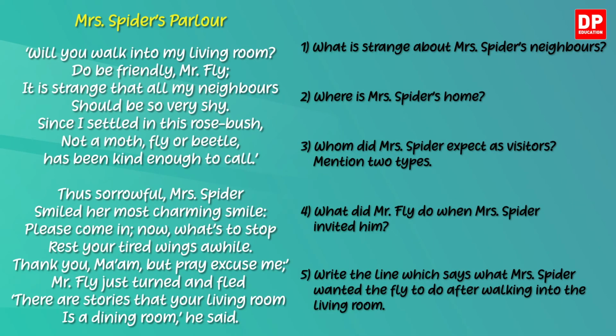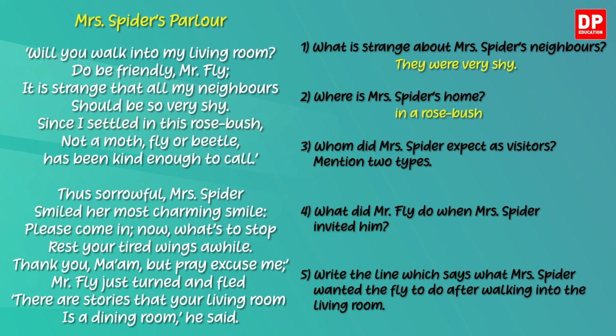These are the answers. This is your first question. What is strange about Mrs. Spider's neighbors? The answer is there in lines 3 and 4. It is strange that all my neighbors should be so very shy. So what is the answer? They were very shy. Now the second question. Where is Mrs. Spider's home? Okay, the answer is in line 5. Since I settled in this rose bush. So you can understand where Mrs. Spider's home is. It's in a rose bush.